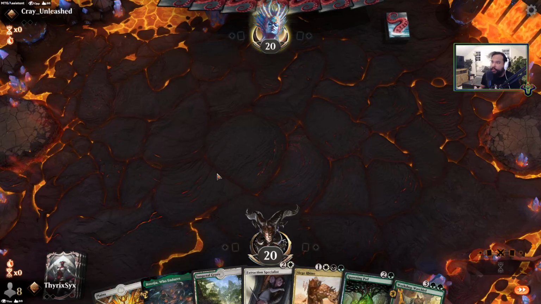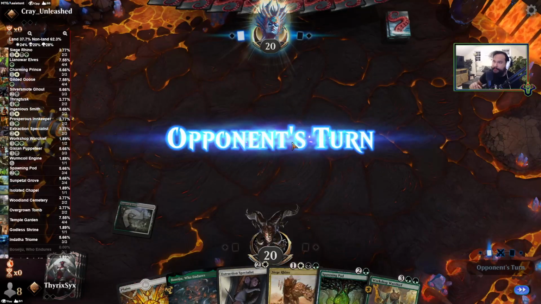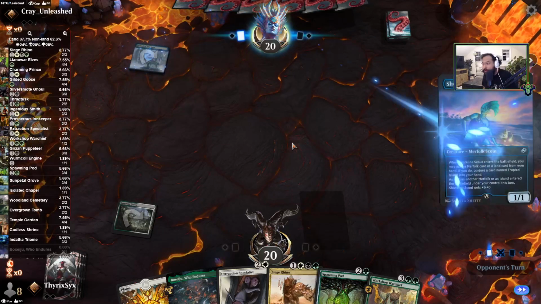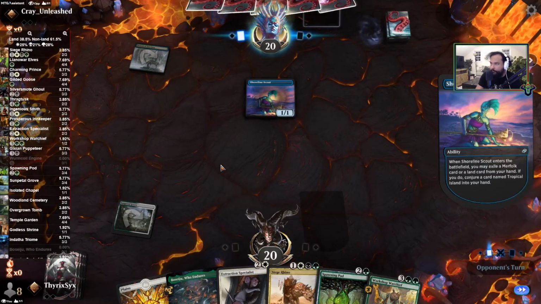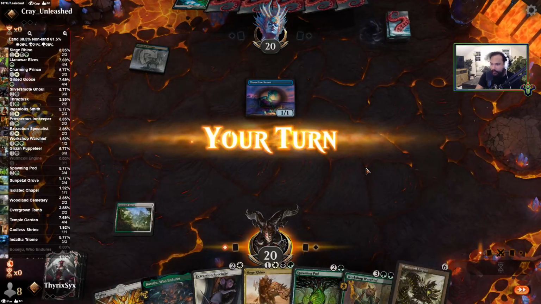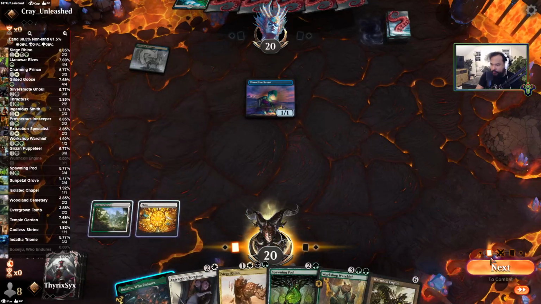Our opponent deciding on mulligan. I do love that they're playing Kiora with the tentacle sleeves, keeping it on theme there. Let's see if they're playing a blue deck. They are. They're playing blue-green Merfolk. Okay. What do they exile? Reclaim territory? Cool. Okay, my opponent has a Trop Island. We're going to play this Plains and pass.